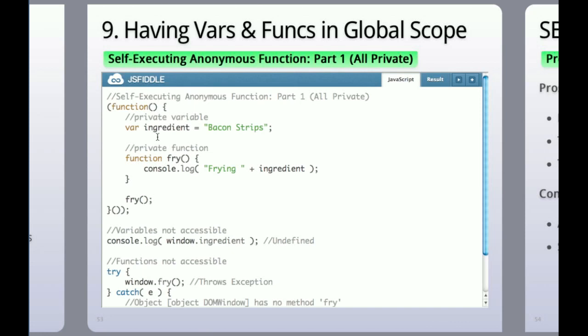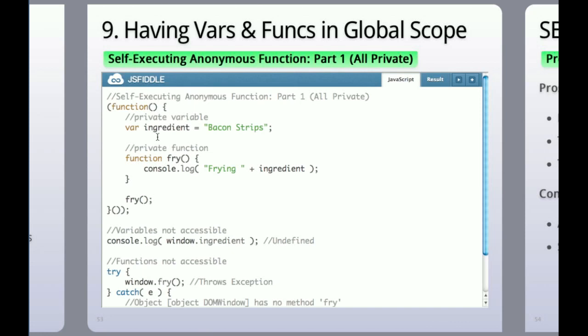So another approach is to make everything private, and to do that, we introduce an interesting concept called the self-executing anonymous function. That's a mouthful, but what it really is, if you look at it, is you declare a function that has no name, and then after you declare it, you just immediately call it.